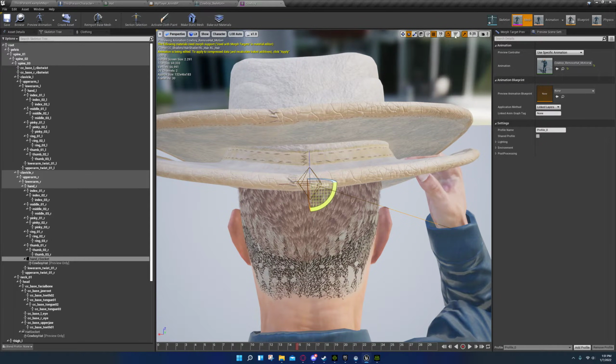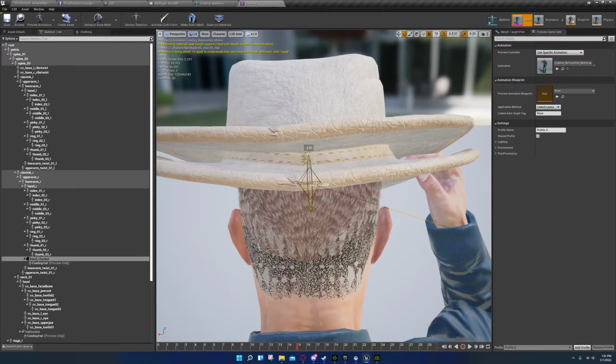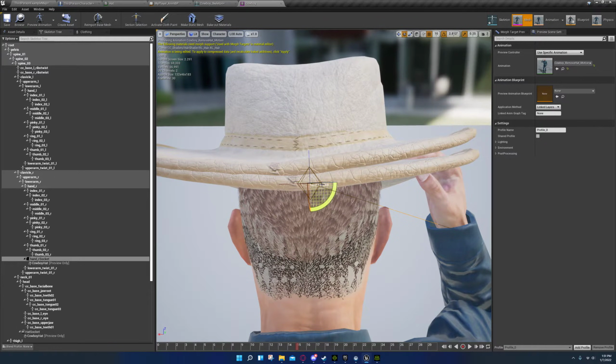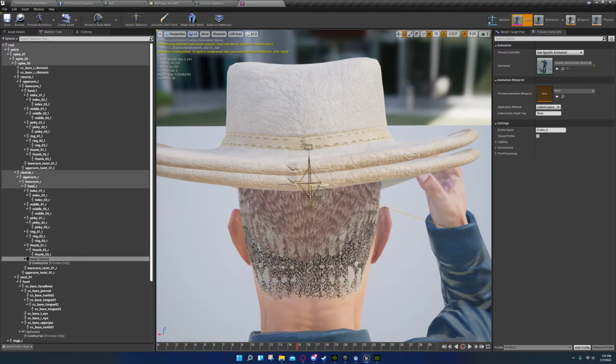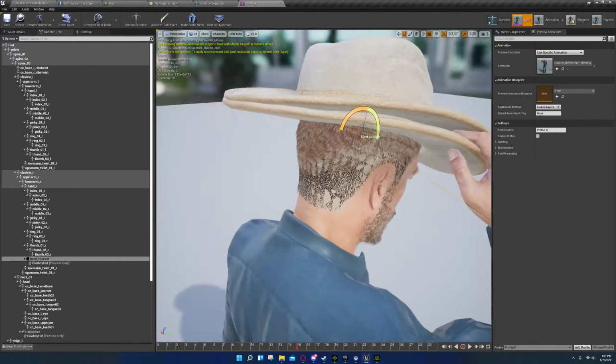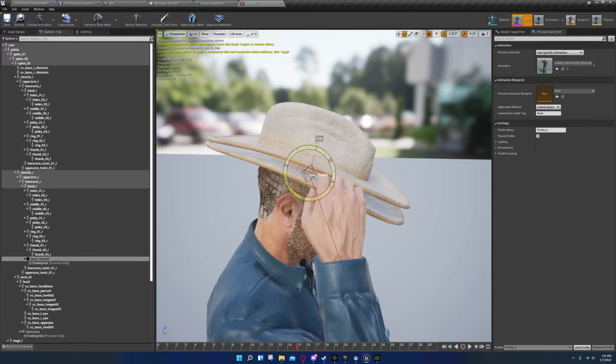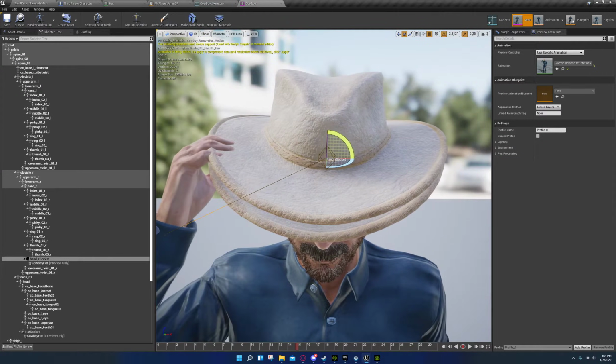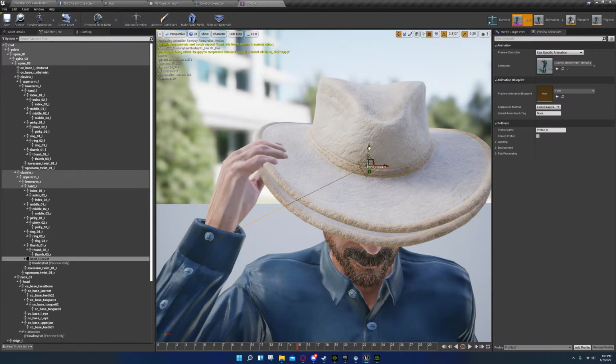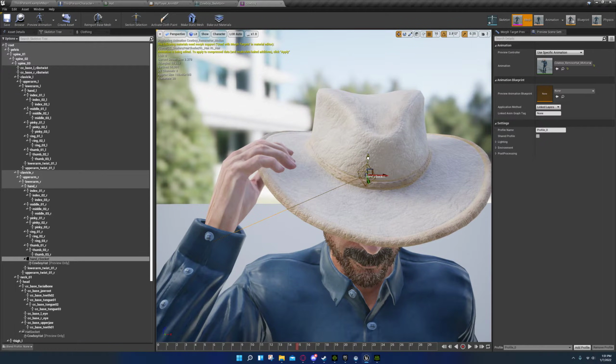So come up here to angle, turn it down to the lowest one, 2.812, just by clicking on the number and changing it. And then try to line those up, and then try to get that lined up, and then move it down.